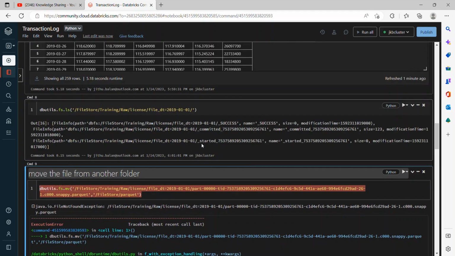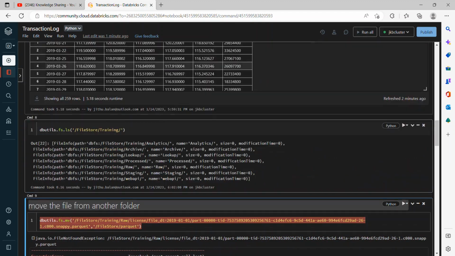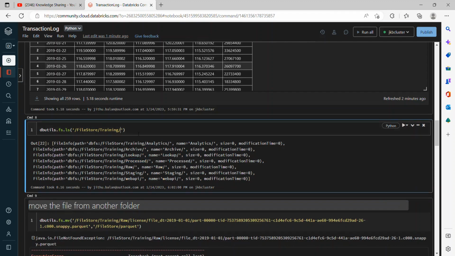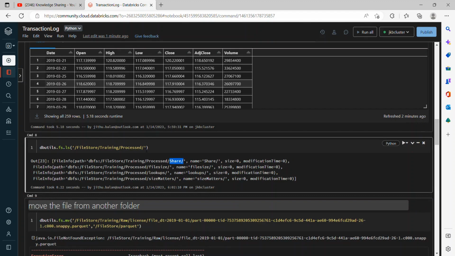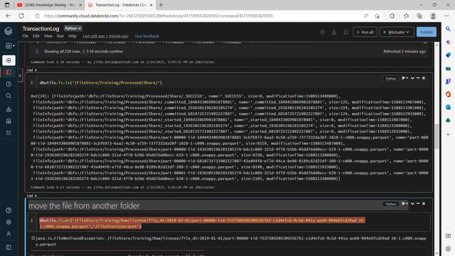Oh, it's not written anything here. Okay, so I'm going to move one of the Parquet files, right? So I'll just select it from here to here.